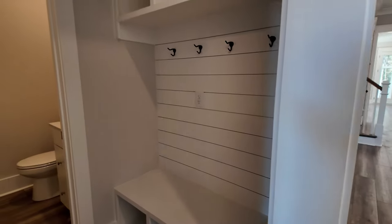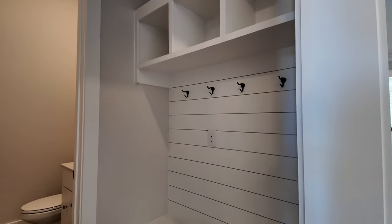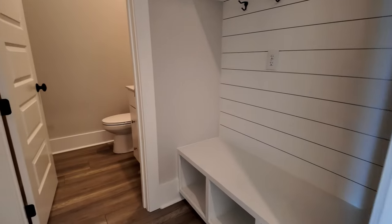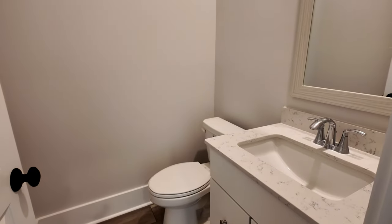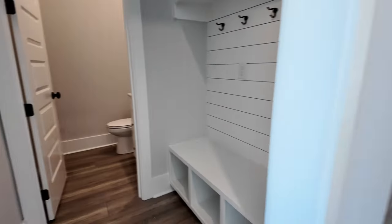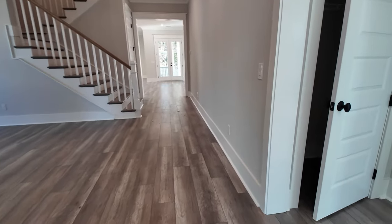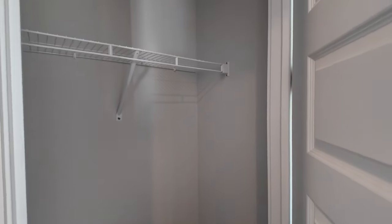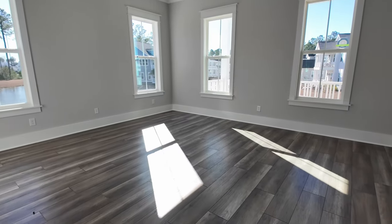As we continue down the hallway, there's a drop zone on the right and a half bath just after that. Before we go further — my name is Bill Olson, I'm a local realtor in the greater Charleston area and I've helped clients build homes with just about every builder in town. If you have questions about the building or design process, don't hesitate to reach out. I can also represent you in resale homes. This home is 4,373 square feet with five bedrooms and five and a half bathrooms.